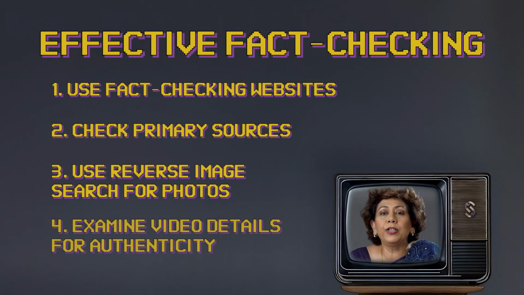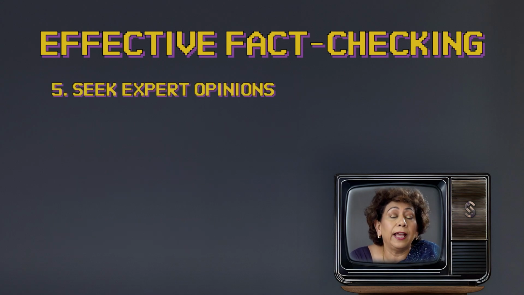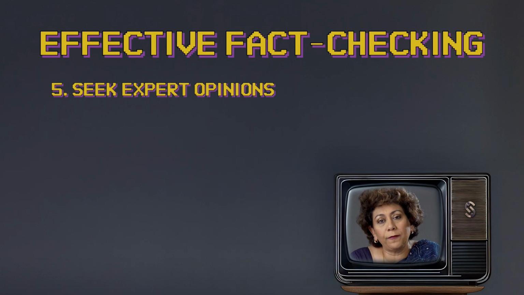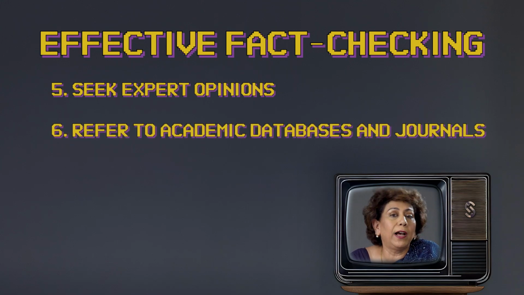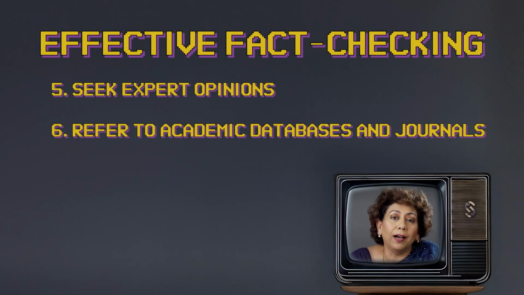Similarly, examining video details for authenticity is crucial. Checking upload dates and original sources for videos prevents you from being fooled by old footage. For more complex topics, seek expert opinions. Their insights are as dependable as asking a seasoned chef for cooking advice, unlike relying on a neighbor who struggles to boil water. Academic resources are also invaluable for reliable information. Academic databases or reputable journals are the IITs of information. Tough to get into, but highly reliable.